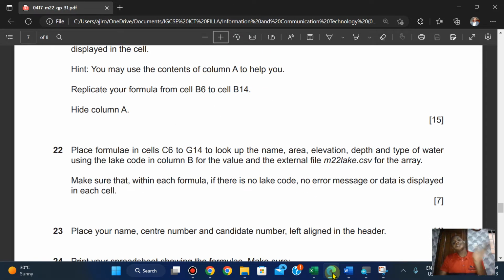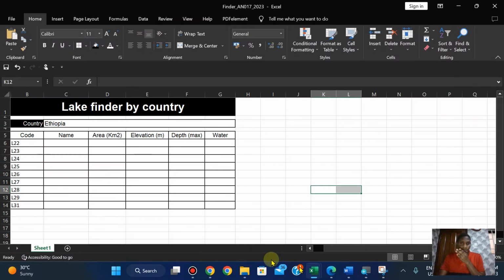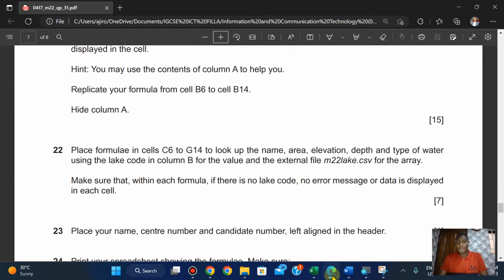In cell C6 to G14, to look up the name, area, elevation, depth, and type of water using the lake code in column B. For the value and the external file for the array, make sure that within each formula, if there's no lake code, no error message. That's what we're saying. If there's no lake code, there's no error message.